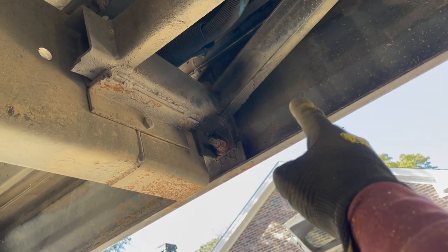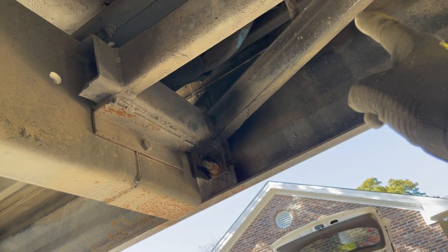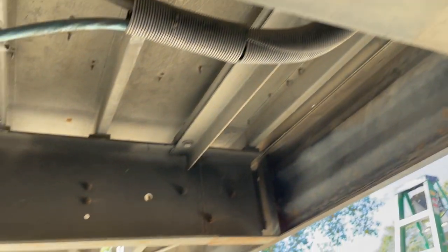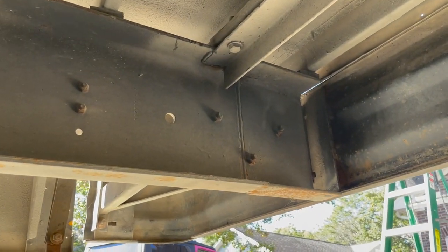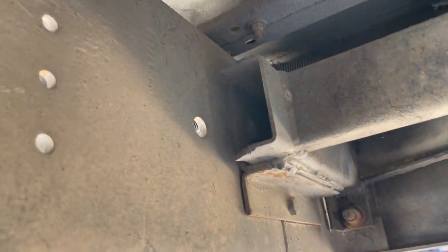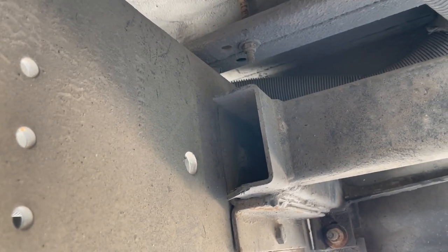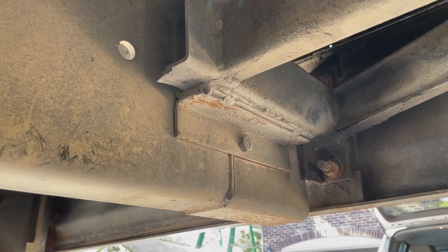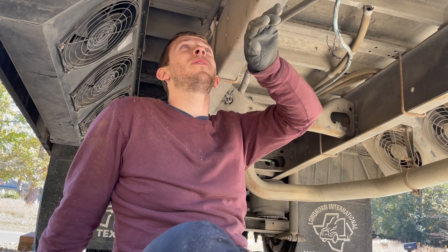So the bumper is bolted on here to this kind of frame thing, and this frame thing is bolted onto the actual bus frame. If you look at the other side, you can see there's three bolts that are holding it on. However, those three bolts are actually in that tube. You can kind of see them in there. So we're gonna have to find a way to get a ratchet or a wrench down into that tube so we can get those off, and then hopefully this whole thing comes off. I literally have no idea why they would put the bolt inside of this C-channel, but we're working with what we got, so we gotta figure out how to get it out.